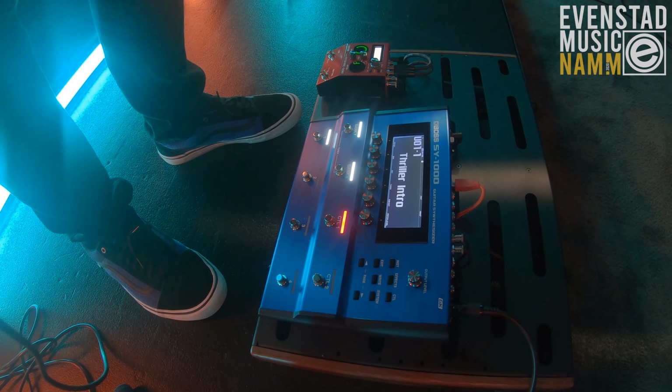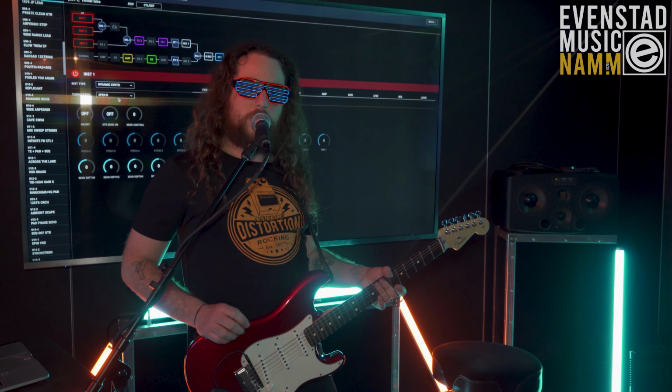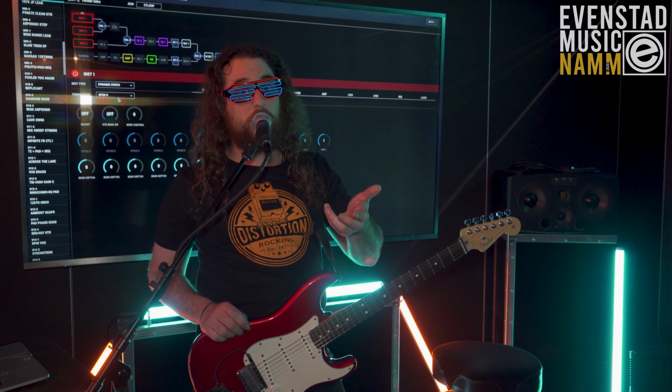You also have pitch to MIDI conversion, fully polyphonic, using the GK-3 pickup over USB or 5-pin MIDI. You can also add expression pedals and extra buttons and footswitches if you'd like more control. You have a Tone Studio editor app here in order to allow you to see all of the sounds.